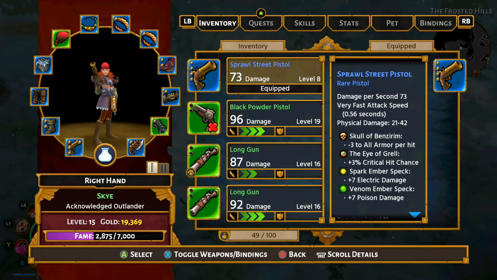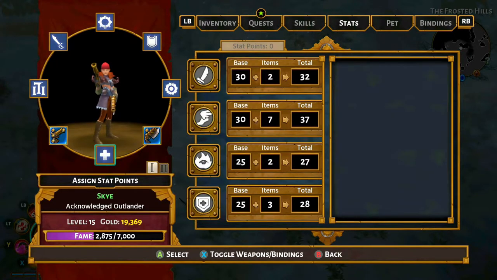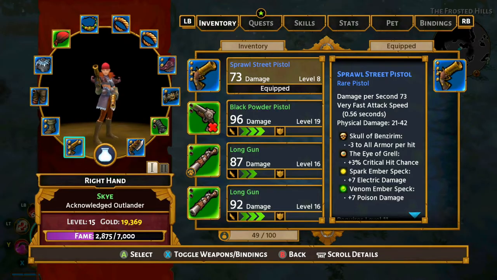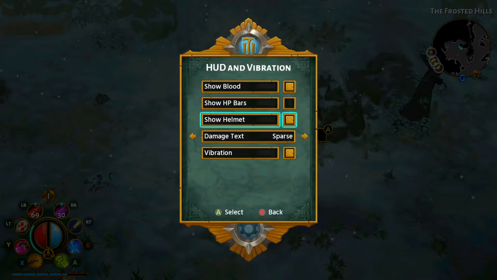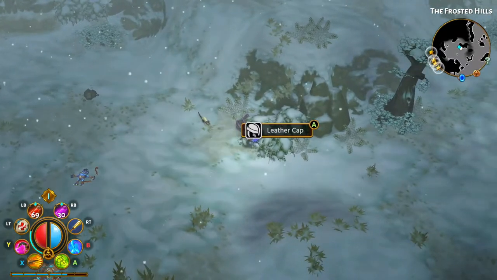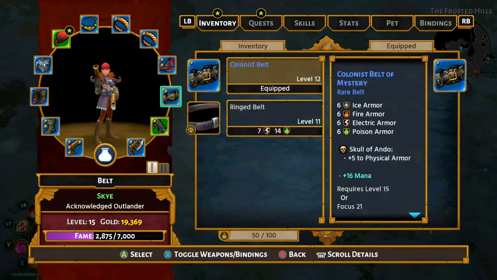I'm wondering if I should just leave the, there's definitely no filtering thing in this game that I'm aware of anyway. Audio, HUD and vibration, show blood, show bar, show helmet. Yeah, don't think there's anything in there. But, I mean, to be fair, I could do with knowing how much money I'm getting from picking them up.